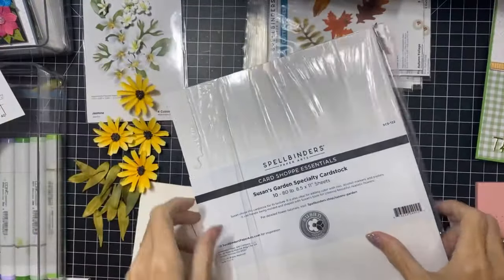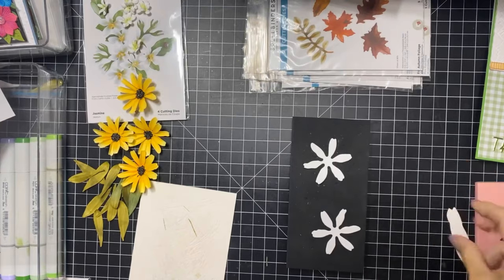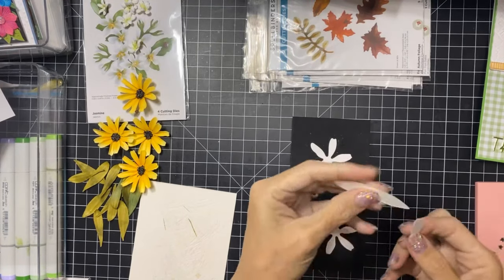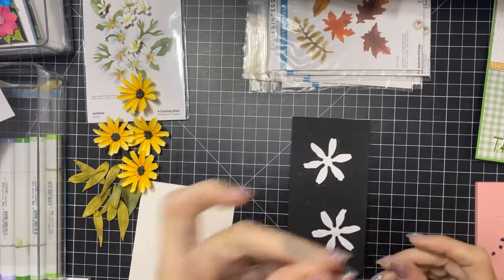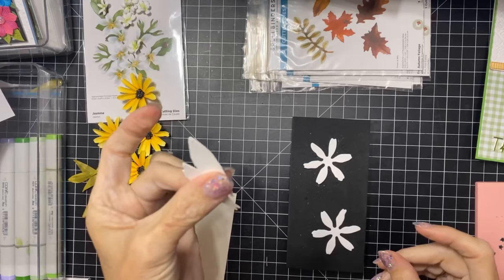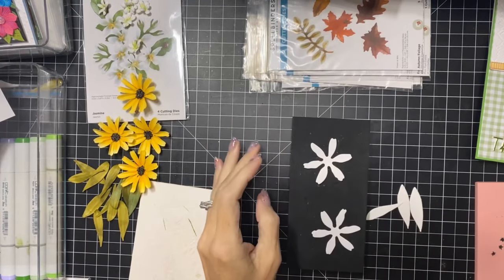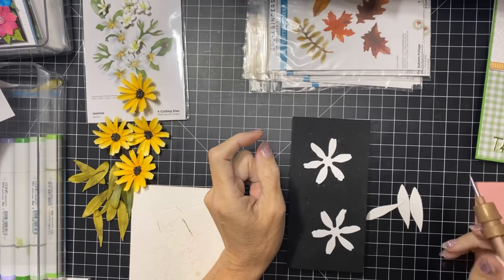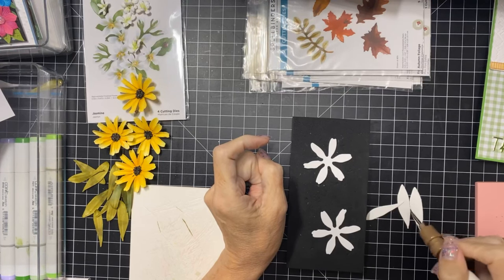So I'm using this for the flowers, and then I'm using my actual card or flower making paper from Heartfelt that I still have for my petals or my leaves. And so if you do not have that available for you, Spellbinders is now carrying a watercolor paper, which is recommended for the leaves.